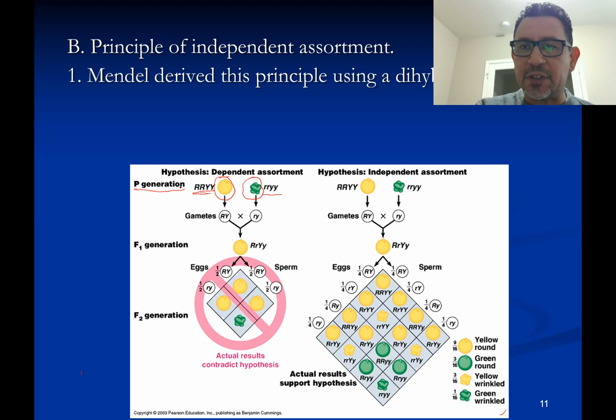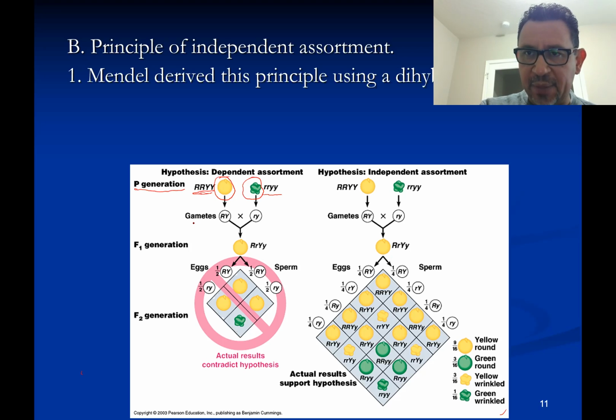We had learned previously, as we explored the law of segregation, that Mendel stated for each inherited characteristic, all organisms have two copies of a heritable factor. We call these genes now, two copies of a gene, one inherited from each parent. So you can see here for this yellow and round seed producing parent, there's going to be two capital R's and there's going to be two capital Y's.